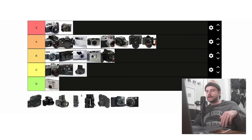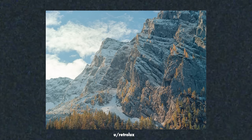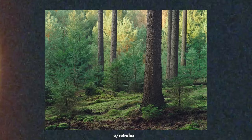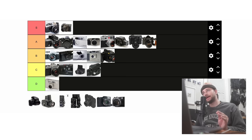Next up is the Contax 645. There's a lot of newer technology that makes this feel quite similar to a digital SLR in many ways, which can be good or bad, and it does have some of the best lens selections for 645 cameras. However, the price on the Contax 645 just kills it for me — around $2,000 for the camera. While the camera is honestly really great and does have specific use cases like fashion or magazine-type photography, when shooting medium format long-term, I really want to be getting those 6x6 or 6x7 negatives that truly show how much bigger medium format is than 35mm. Because of this, I think it is slightly overpriced for a 645 camera, so I'm going to throw it in C tier.